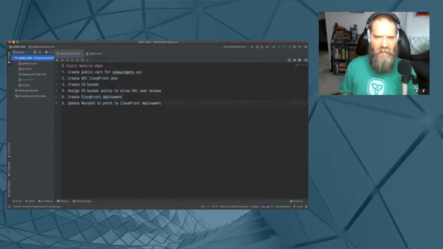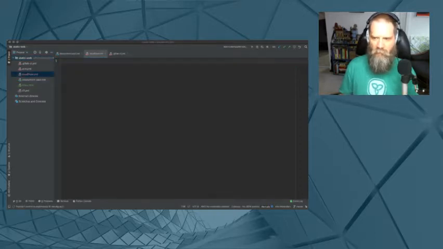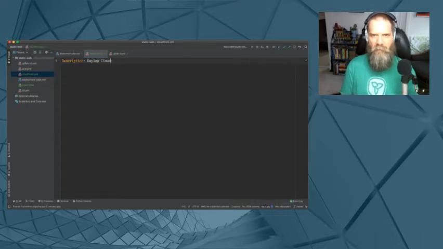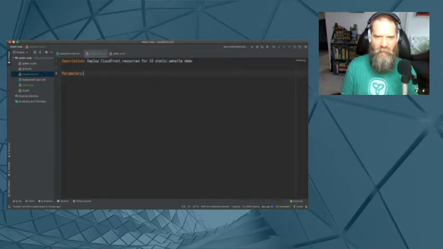So let's go back here. I changed my view, and we'll call this just CloudFront. Set up the parameters placeholder, and then we'll work on our CloudFront distribution.